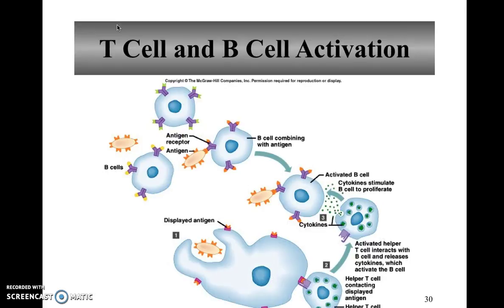These next couple of slides talk a little bit about how these T cells and B cells get activated. In this case, we have a white blood cell that has engulfed a foreign cell there in step 1 and has taken the antigens, the proteins from the surface of the pathogen, and presented them on its surface so that the T cells and the B cells can recognize those, become activated, and start doing the things that they need to do to fight the infection.